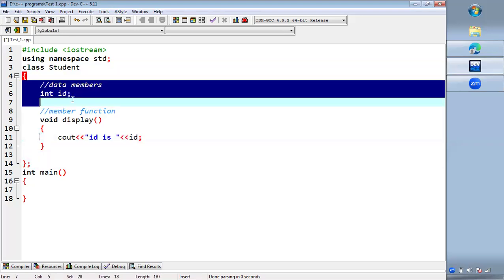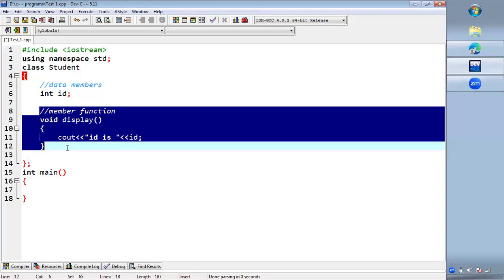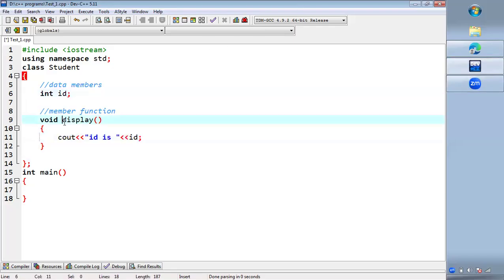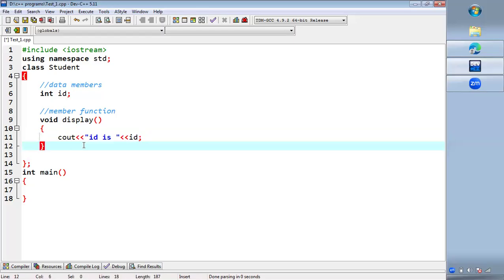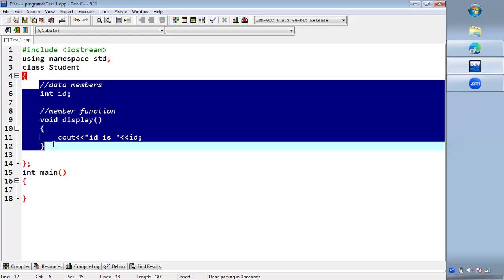Within the class we have a data member and a member function. You can have multiple data members and multiple member functions, but I have taken only one data member and one member function, which is printing the id data member. Now, whatever we write within the class is not accessible outside the class.